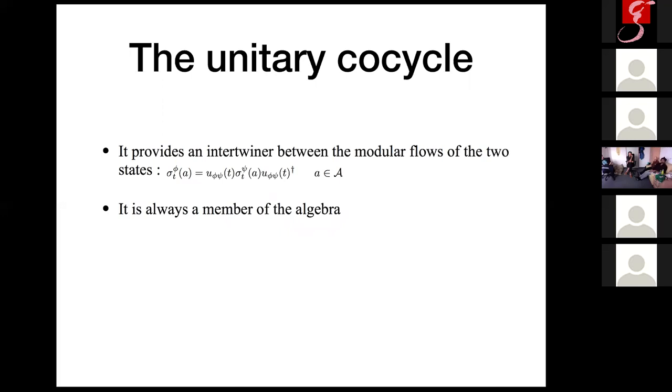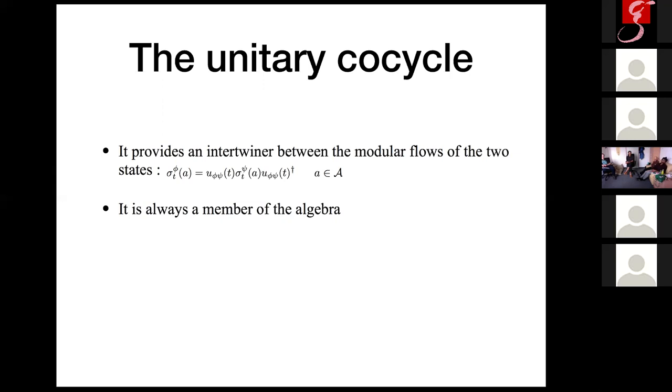What about the other? The cocycle doesn't seem to be symmetric. It's not symmetric. You get a different unitary when you flip psi and phi, but this relation continues to hold. Yeah, but you can anyway invert this relation. Just inverting this relation, you get one relation, but it's not always true that that's the only unitary that will do the job. You can have other unitaries that do the job.